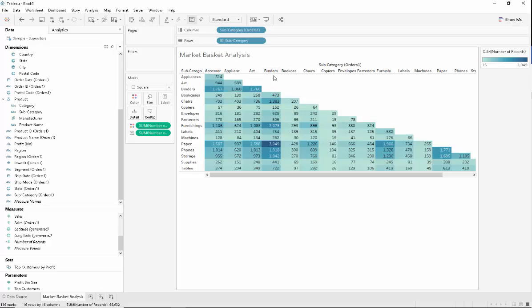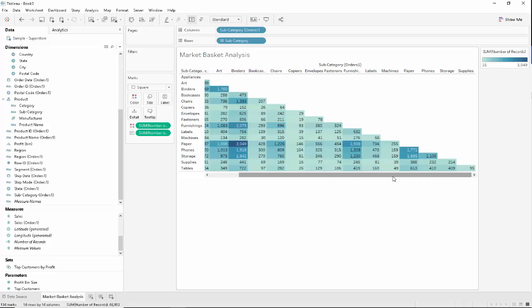So binders with appliances or art is not showing here because binders with art and appliances come here. So basically, to avoid redundancy of data or duplication of data, in this cross tab, we have done something to make sure that this top half is empty.